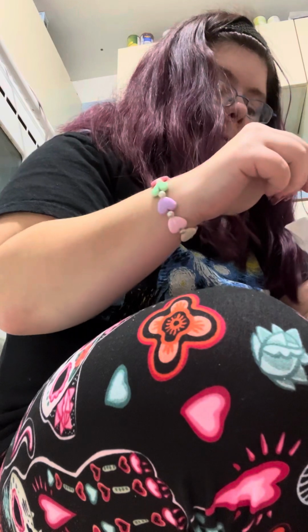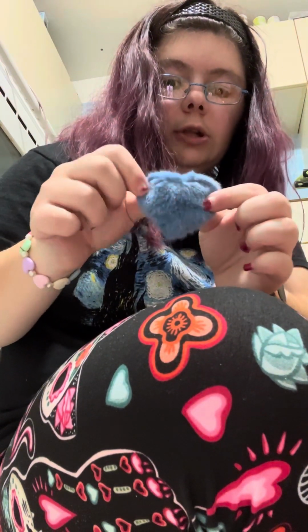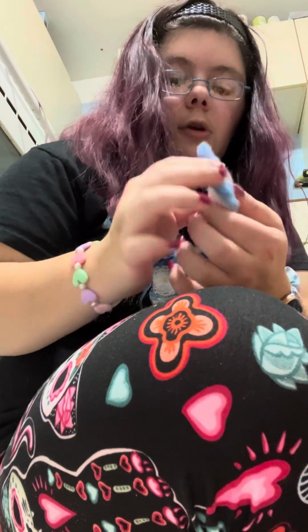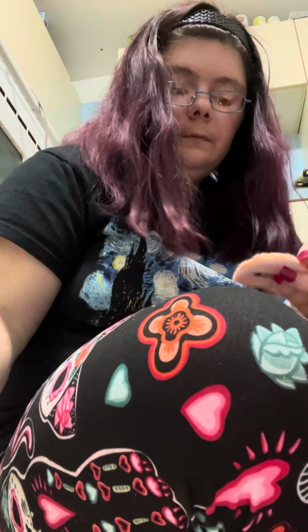Item number two is really cool. It's actually an item I got for free because I spent so much money. It's a bag of really cool hair clips. They're fuzzy little hearts that just clip on like that. So we've got dark blue, a beige color, not really white, it's like an off-white, red, like a rusty red, an orangish pink, a rosy pink, dusty pink, a yellow, and a lilac lavender. I thought these were super cool, so I got those for free because I spent a certain amount of money.